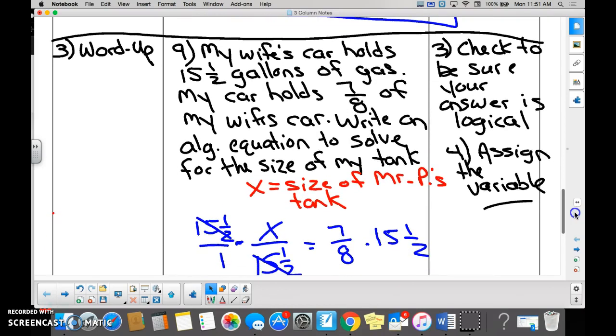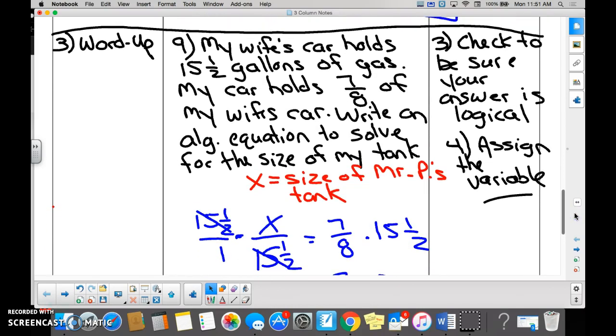And number 3, I think the most important part of the whole thing. Most of you could get this answer very quickly. None of you are able to write an algebraic equation from it. Why do we write algebraic equations? Why do I want you to be able to write algebraic equations? Somebody tell me why, Madison. For coding. For coding. Coding is going to be a big part of our future. Even if you're not going to be a coder, even if you're not going to go into that part of mathematics, I still want you to know how to do it.